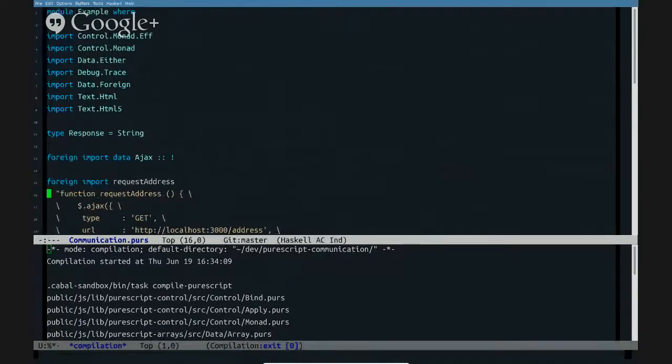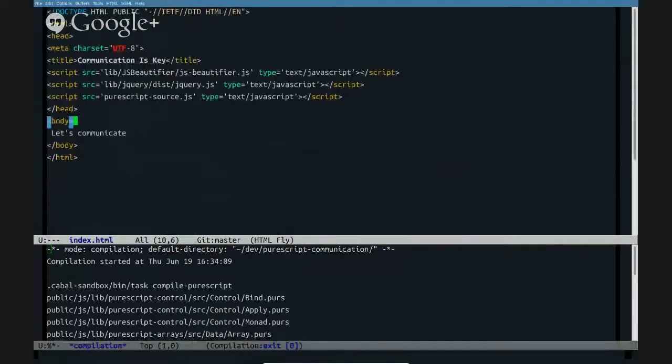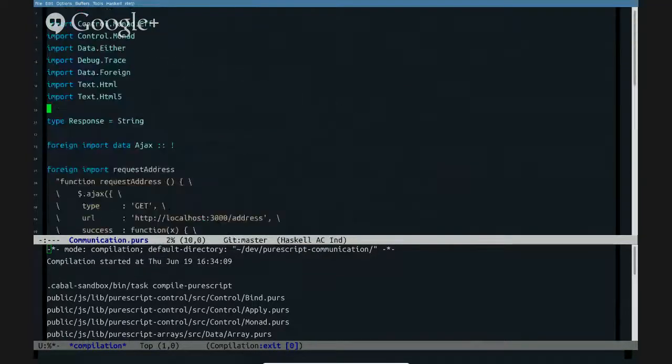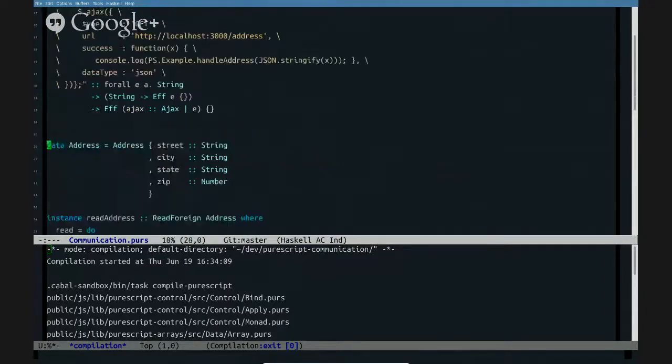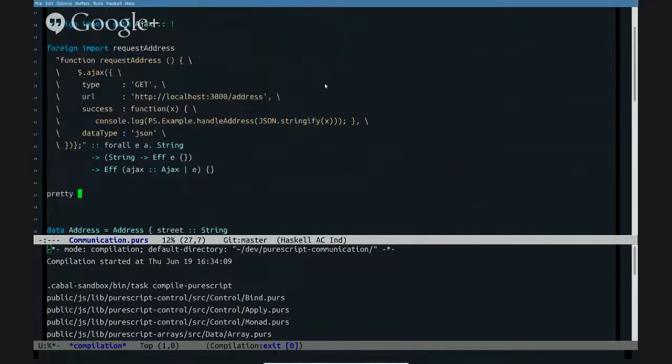So one of the things I can do, since JS Beautifier is loading, is make a foreign function. I could use our FFI to call that and pretty up our output for us. So let's give that a try. I'll just call that pretty, and I guess this function shouldn't be too ridiculous.